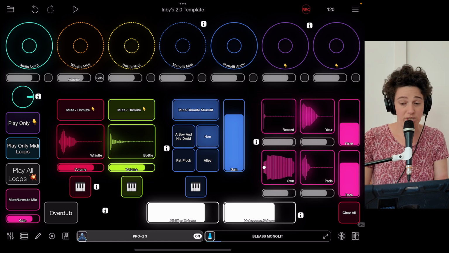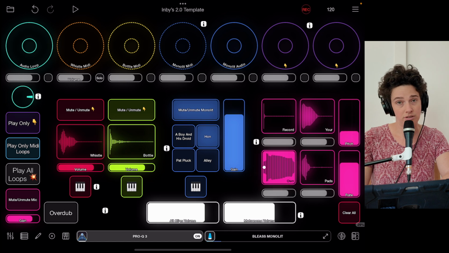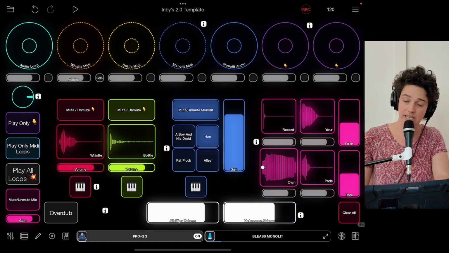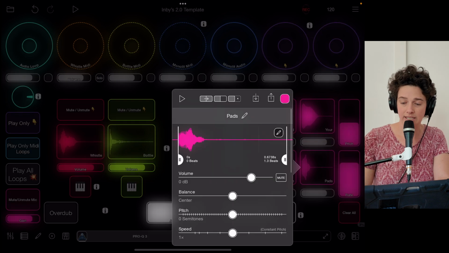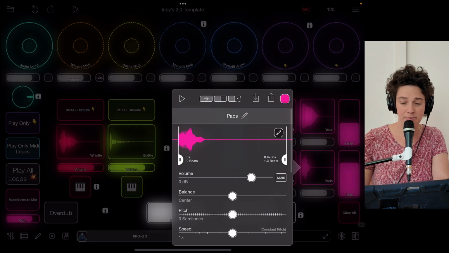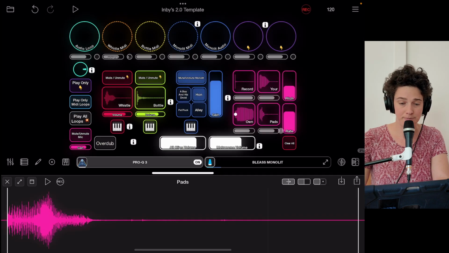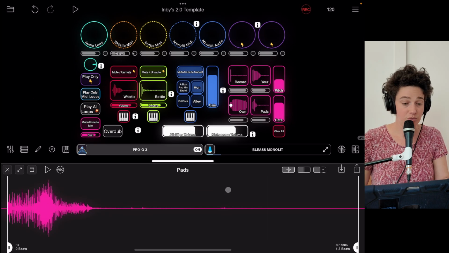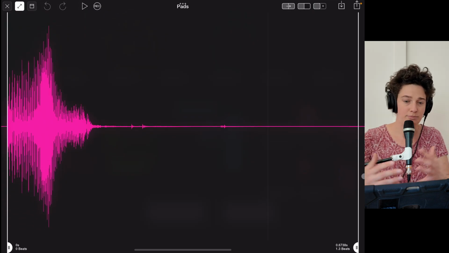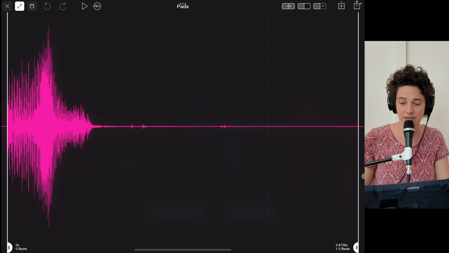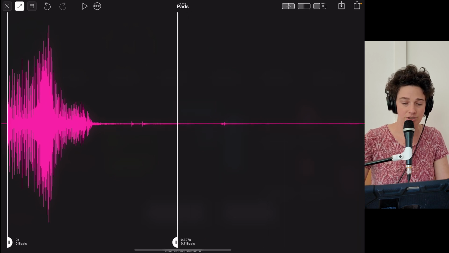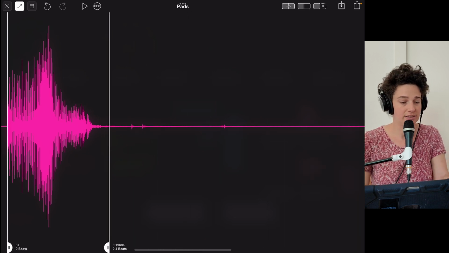So I have these fun widgets changing the pitch and the rate. It can go backwards as well. And I can slide up, right, or use my pencil to edit the audio part. And then this is nice. We can now, by pressing this pencil, have this window, and by pressing here on the left, have this beautiful window to work with, and I can tell it to end here. I can tell it to start here.